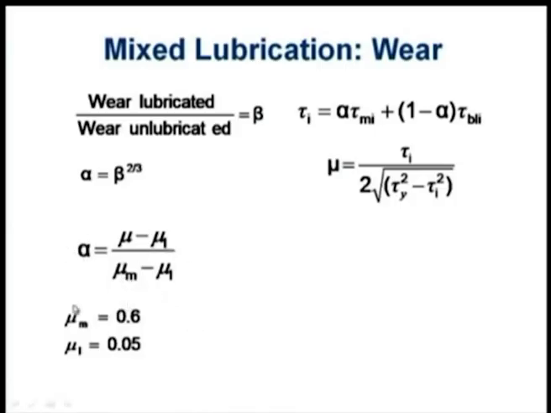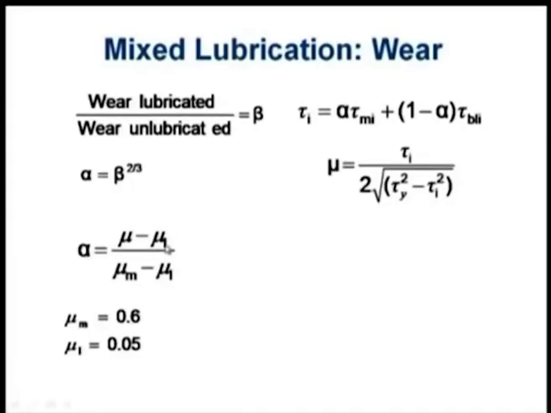We know this alpha will be statistical, and then we can find out the mean value from that. If I know mu under lubricated condition, mu in the absence of lubricant, and mu under the normal condition in which we are operating. We are talking about mixed lubrication, where the liquid lubricant will be there to separate the asperities, and some sort of metal to metal contact will be there. That is why we are going ahead with the first absolute sense: only liquid lubricant, completely separated.